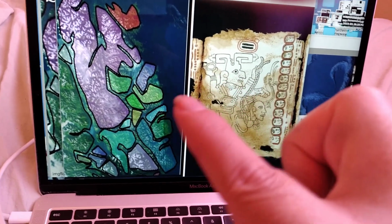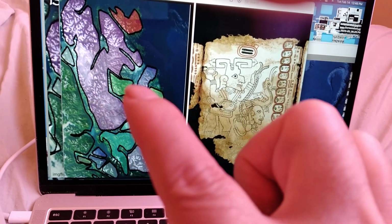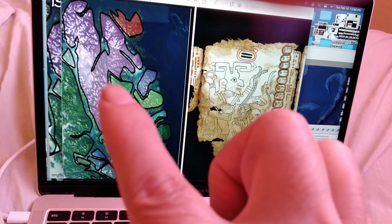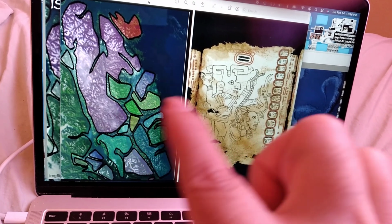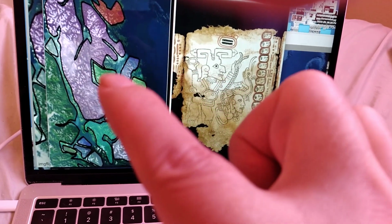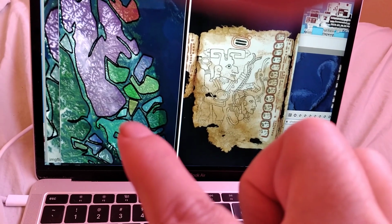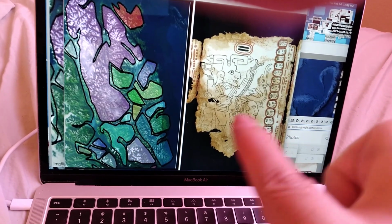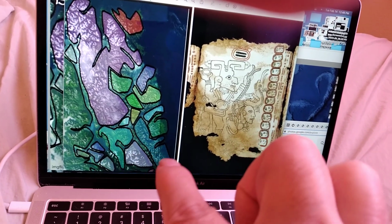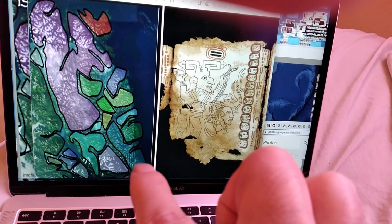I'm not sure what his nose is. His nose might be this thing, or it might be this. But it makes sense more that it would be this, actually, even though it's not the exact shape, but it's closer. So yeah, I'm guessing this island is his nose, and the dude he's holding is either this guy here, which really does look like a captive with his hands tied behind his back, or maybe somehow it's this guy right here.